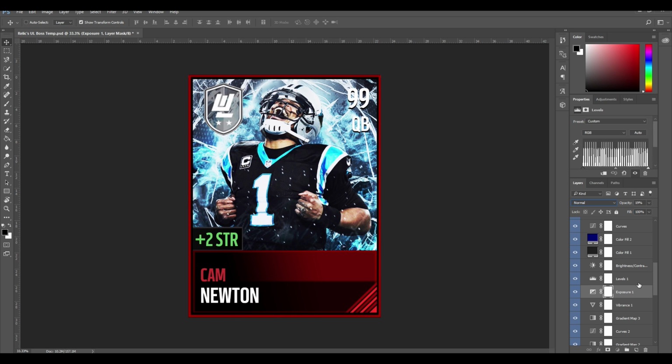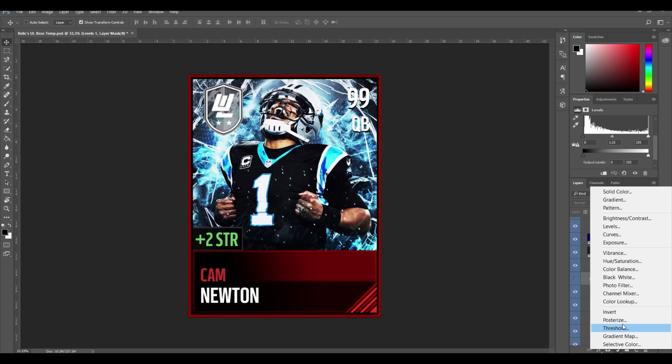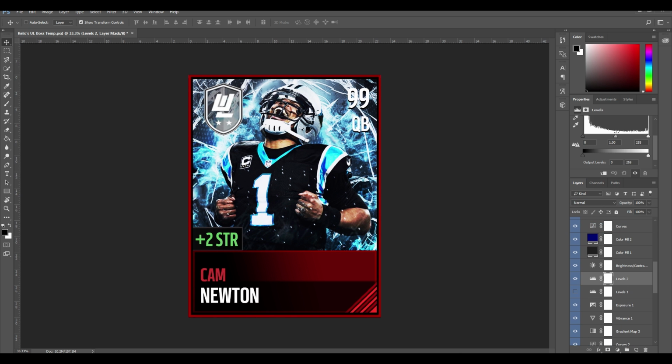Next you want to add a levels color correction, and if you scroll down here, levels is a bit tricky to play with, but let me just show you guys what to do. So you go to here, press levels, change this to 1.15, and that's all you have to do. So it's pretty simple actually. Let me turn that back on.